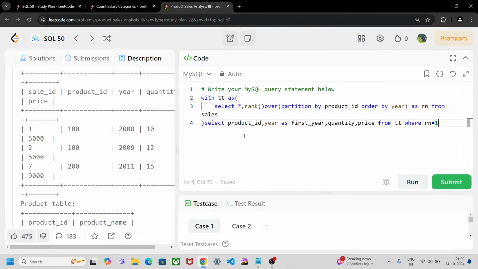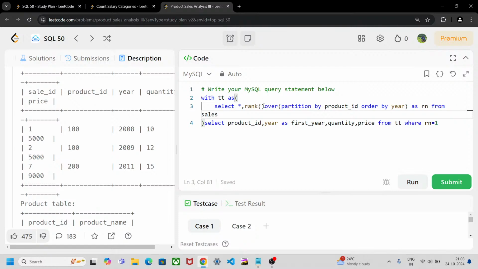So we are using here the CTE, that is common table expression. With TT, as you can rename to anything as you like. First thing first, this query you need to understand. There are some window functions like rank, dense rank, lead, lag, row number, etc., which help you to get the windows. Whatever limitations you have with the group by query can be solved using the rank functions or window functions. So let's understand in that way.